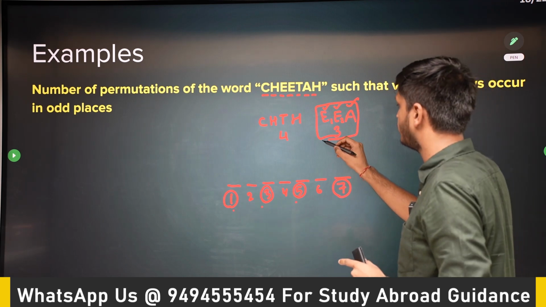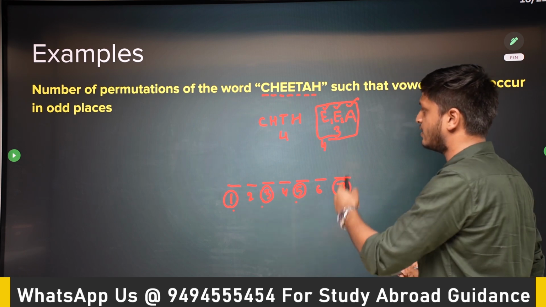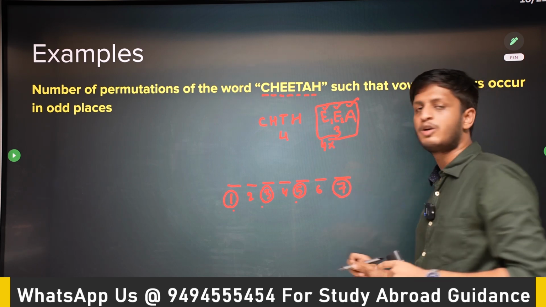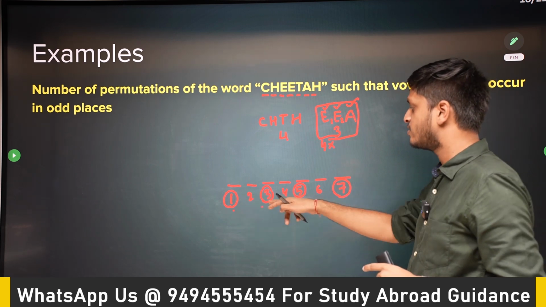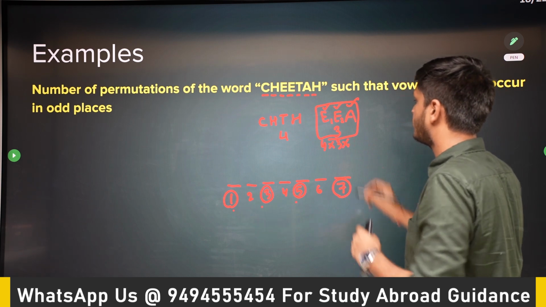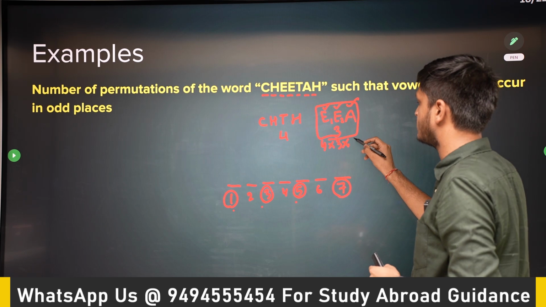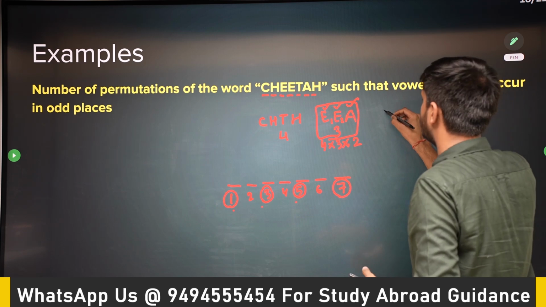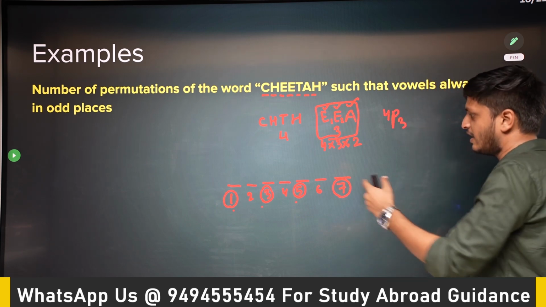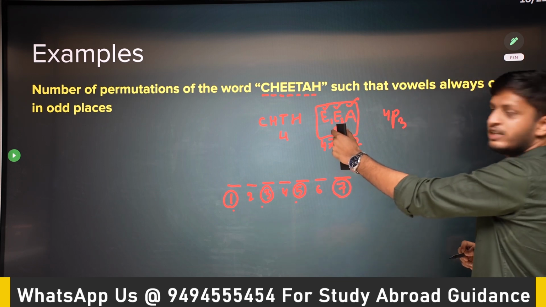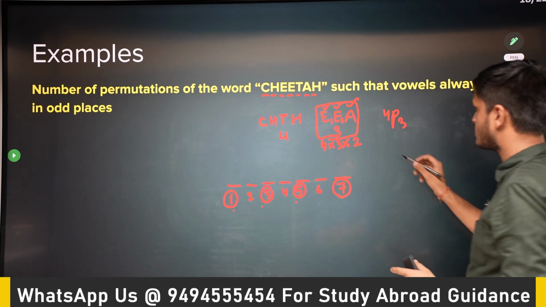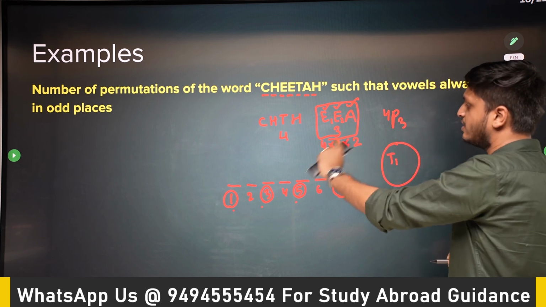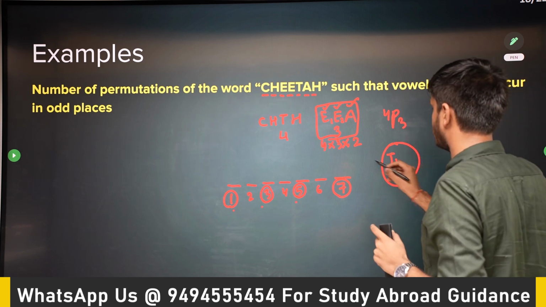So for E1 you have four options. You can allot 1, 3, 5 or 7. E1 can go in any one of these four places. For E2, how many options will you have? Let's say 1 is gone, so you will have 3 options. And for the final A, the remaining 2 options. So it's like allocating these 4 positions to these 3 letters. We anyways knew it. It is 4P3. So basically allocating 4 positions to 3 characters, 4P3 is the number of ways. This is my first task, T1: arrange all the vowels in the odd places. We have done that.